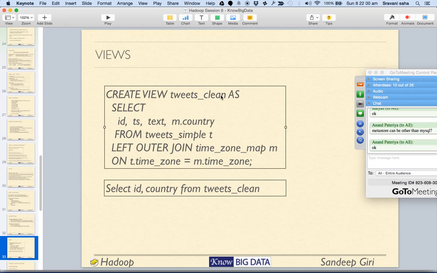So here we are giving a name to our query. This name, tweets_clean, is the name of our query. So every time we say select star from tweets_clean, it is going to call this query. Okay, this makes our life very easy.